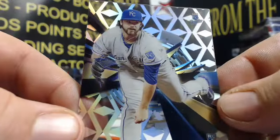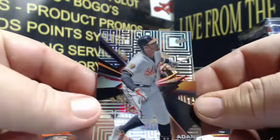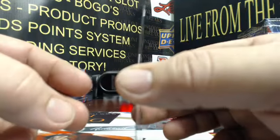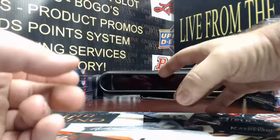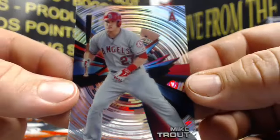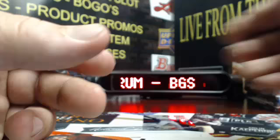Here we go. Here's that B-Figs again. And then we have Adam Jones. Little Adam Jones there for Baltimore and the Orioles, Andrea G. These cards, guys, they're acetate. They come with a little curve in them. Some of them, you know, they got to heat this plastic to get the images on it. Sorry, Brad. And then, little Trouty. Nice little Trout action right there. A spiral diffractor for the Angels, Andrea G all over the place.